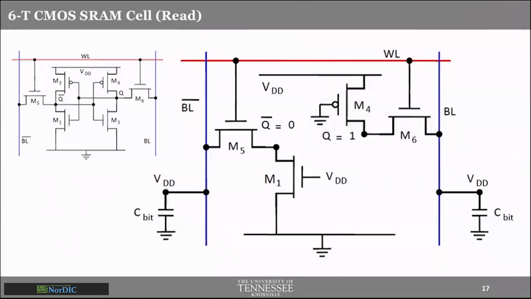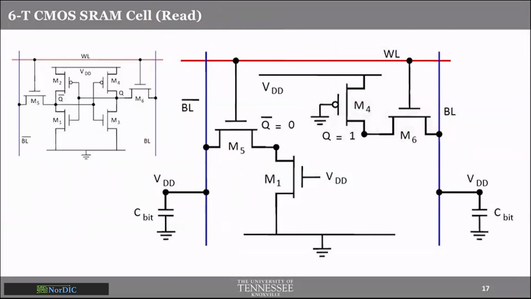Now, coming back to the case where this bit line will discharge from VDD to something, but how far will it discharge? And while it is discharging, remember, we are not trying to write, we are trying to read. We just want to sense and let it go. We don't want to change the stored data at all. But while this is discharging, by the way, this node was zero. If the bit line discharges, this will gradually charge up the storage node, and it can change this zero to VDD or something. And then you have a disrupted read operation, right? Disruptive read, destructive read, which is a problem.